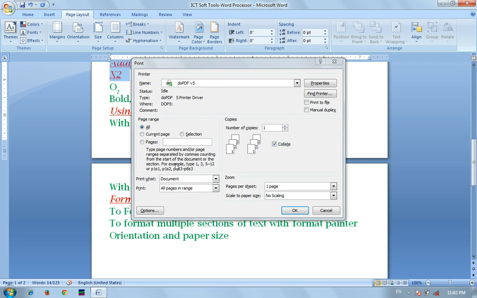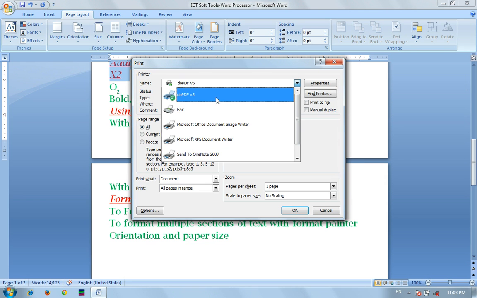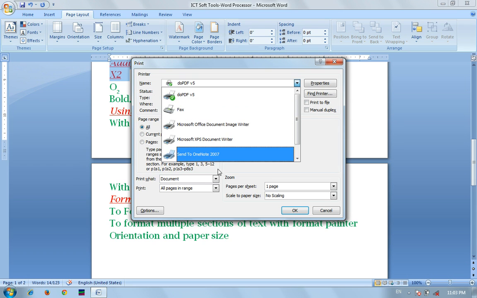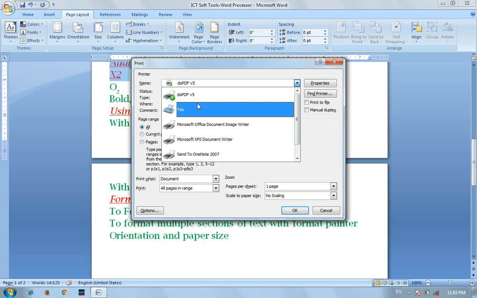Now in this box options are opening, and what is important when you print your document is the printer name. When I choose these options, there are many types of printers, and each printer has a different name.